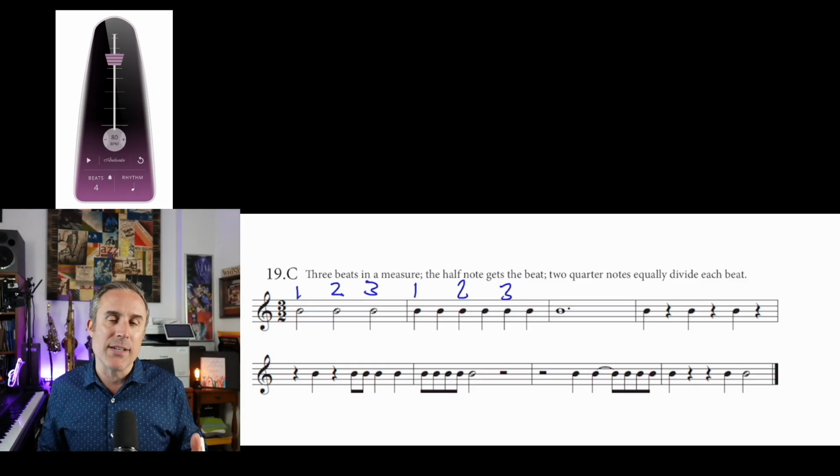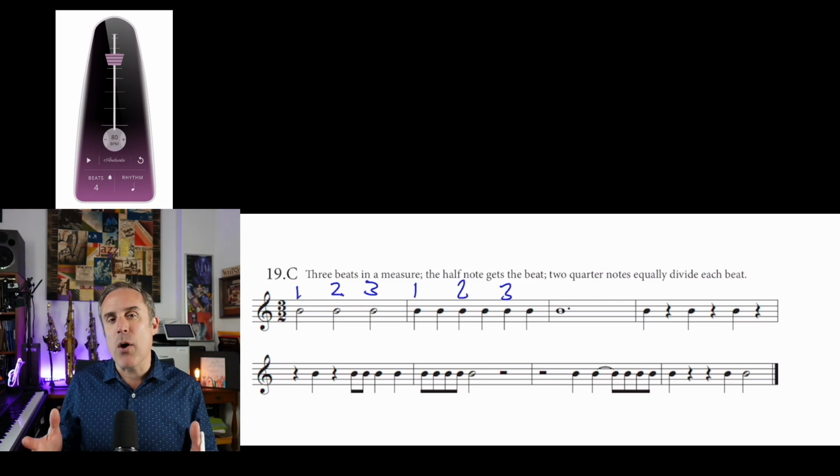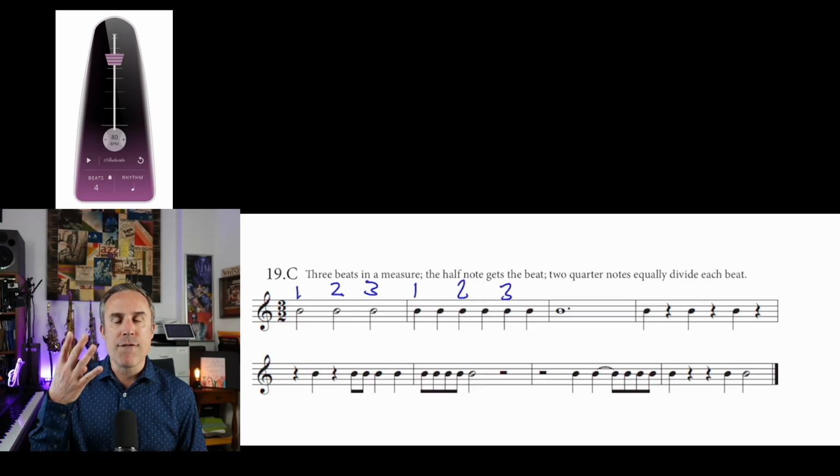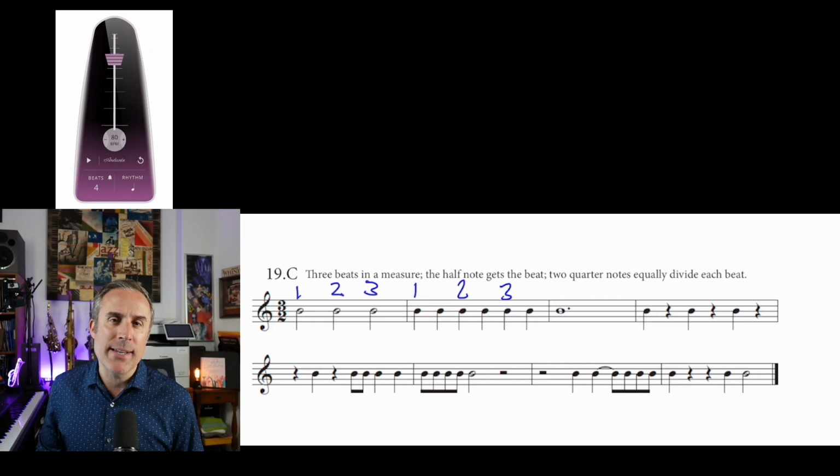Talk a little bit about this dotted whole note. So this dotted whole note, let's think about what a dot does when it's placed to the right-hand side of a note head. It increases its value by half. So a whole note, let's talk about it in quarter notes, since that's what we recognize from 4/4 time. A whole note gets 4 quarter notes. Okay? If we take half of that, which is 2, and add it to itself, we have 6 quarter notes happening in a dotted whole note.